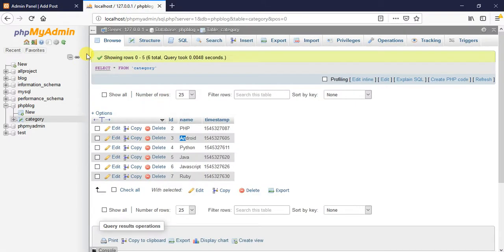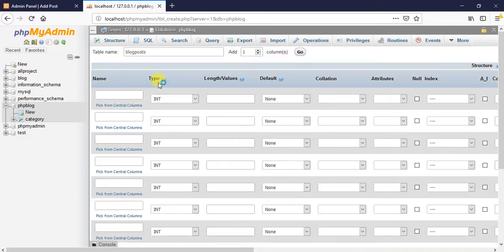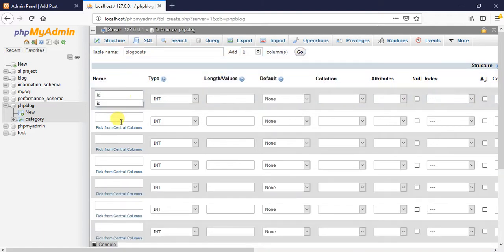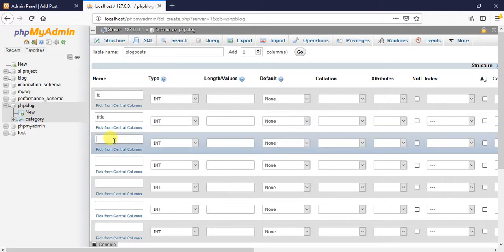First of all, we have to make a table. Here I will name this table post, blog post. I may need 2 or 3 more columns here. I will give ID, title, and then category.